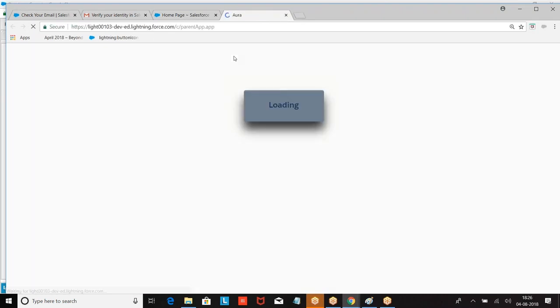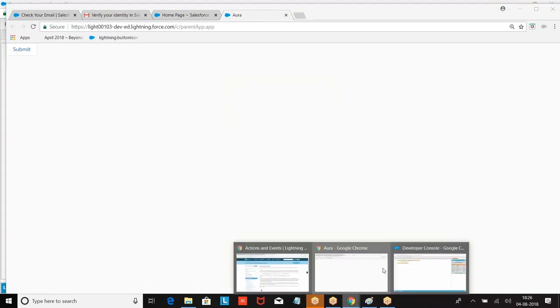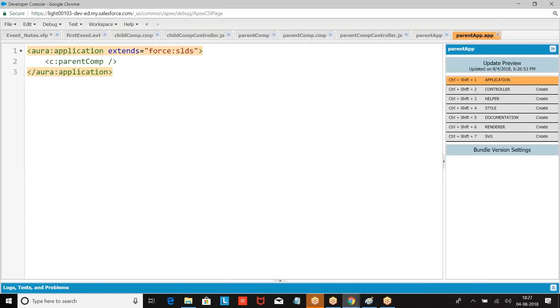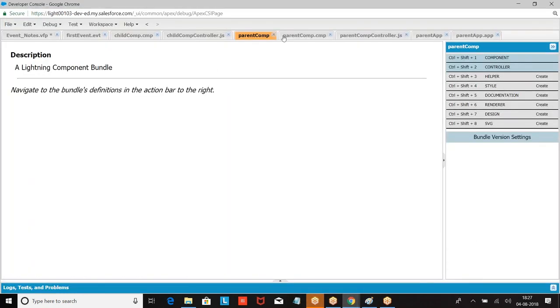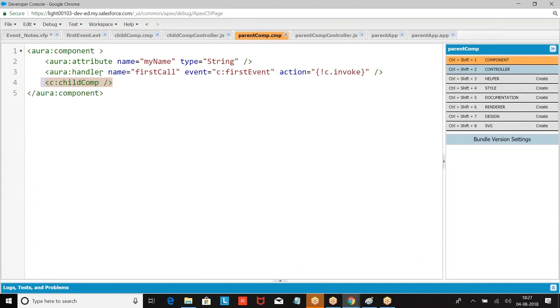Go for a preview. So go back to the parent component, have a preview. This is what we got here. Click on submit. We are giving name equal to Satish Myla.